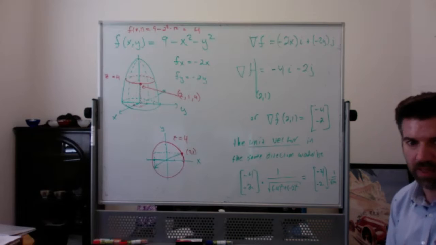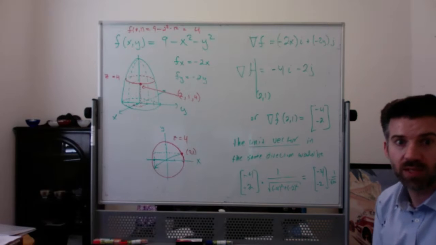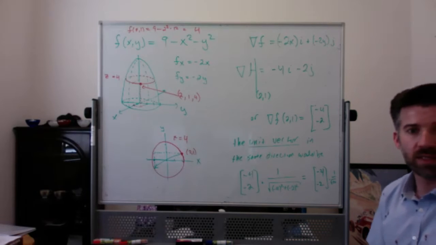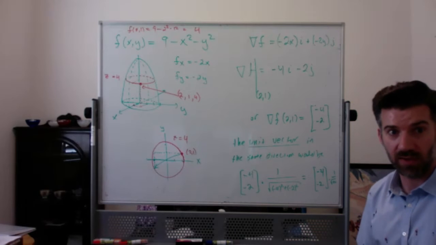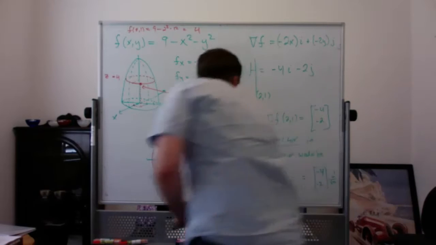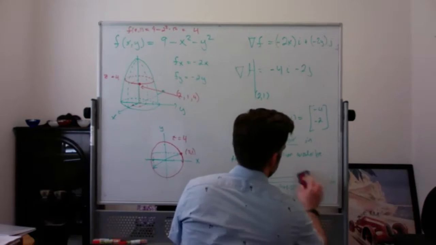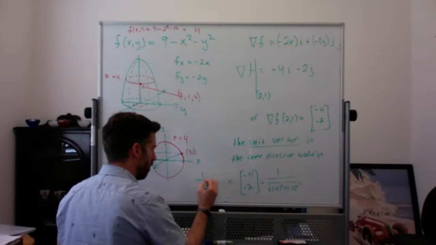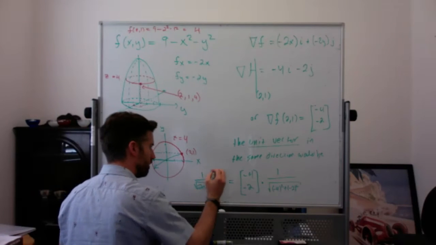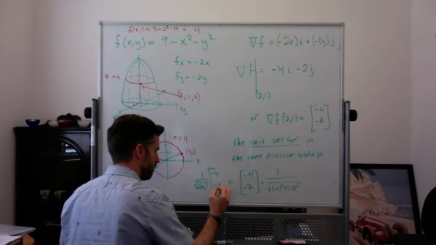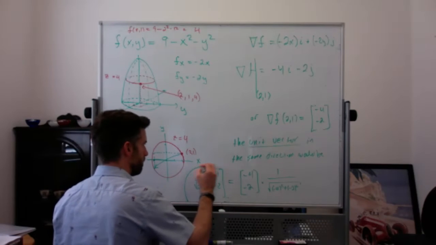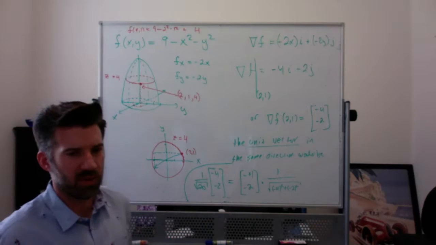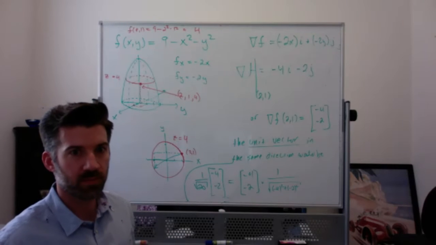I know things are getting a little bit messy there. So that would be the answer that you would usually want to say is the actual direction vector for that. And I'm sorry, I can see some of you are wondering what I'm writing there. Sorry, let me write it over here. It's 1 over the square root of 20 times that. And you could probably simplify that further, but we don't really need to at this point.